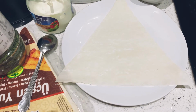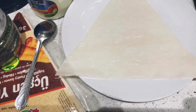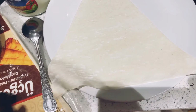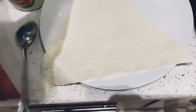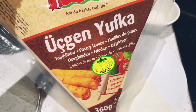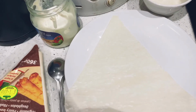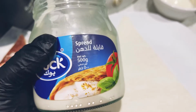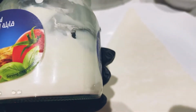So while I'm waiting for the dough to cool down, I'm going to do these sticks. I use this pastry. Okay, and I'm going to do cheese fingers. I'm going to use this cheese. So I'm going to use this red creamy cheese.